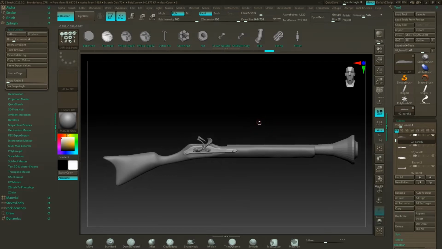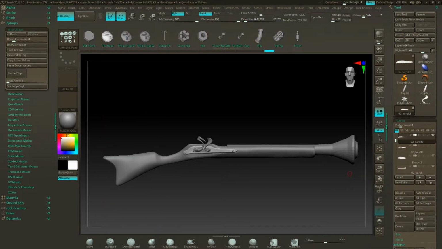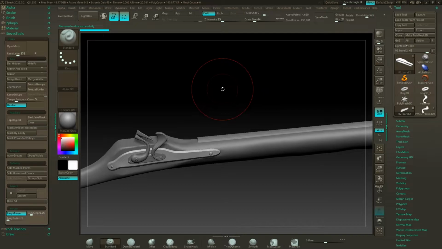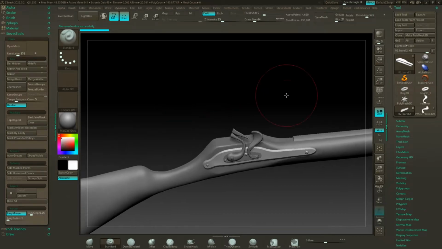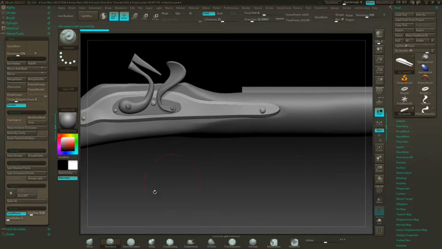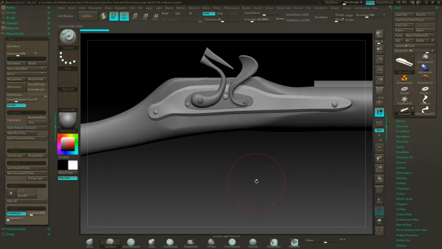All right, we're heading into the home stretch. So I think really all we have left to do now is the trigger, and we're going to remesh the body of this. So next up, we're going to go ahead and do the trigger. I would use the same method I've been using, but I wanted to show you guys a different way of doing this.